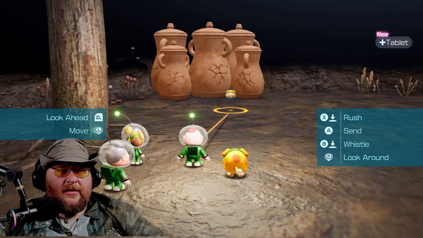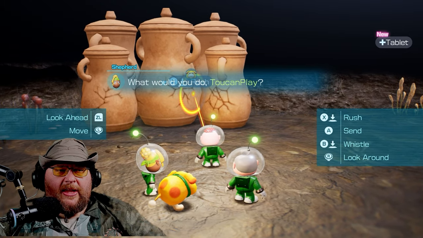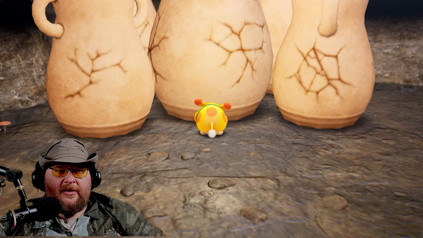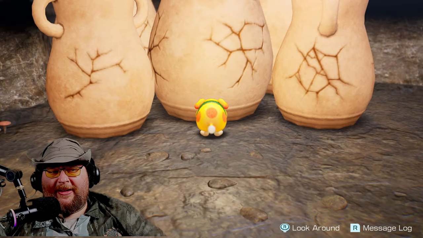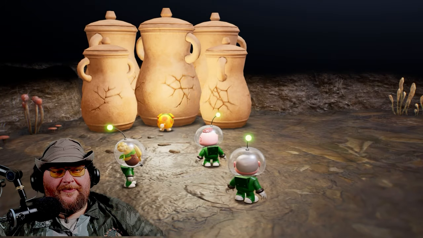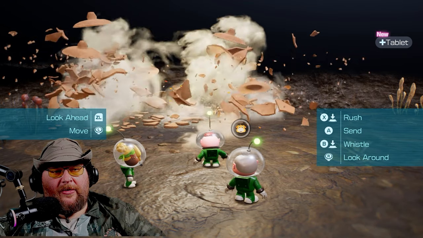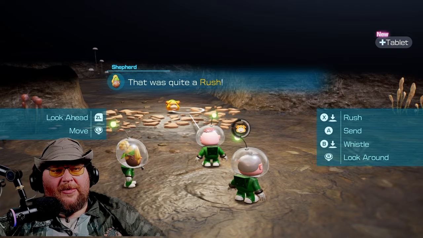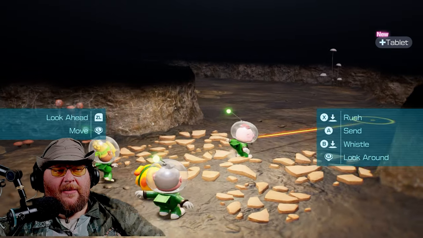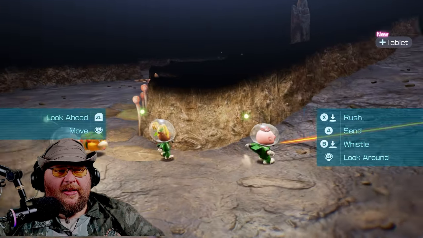Okay. Can I? Quite the conundrum. What would you do, Toucan Plays? Well, I would send the pup after the... Oh, poor puppy. I'd send the pup after it, but it didn't work. Even Otachi can't chew his way through this one. Okay. So we're gonna have to rush it. Let's see. Come on, pup. Rush in! There he goes. That was quite a rush. Wasn't it, though? Come on back, pup. This is fun.